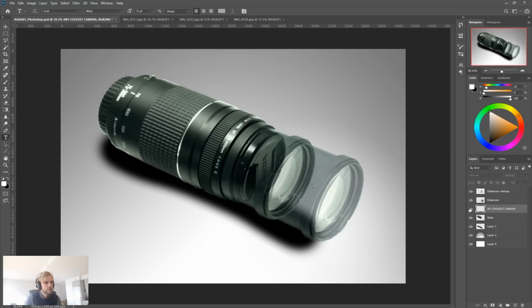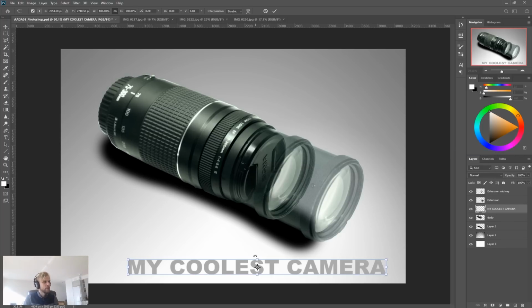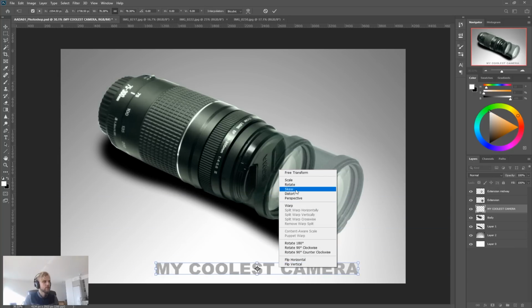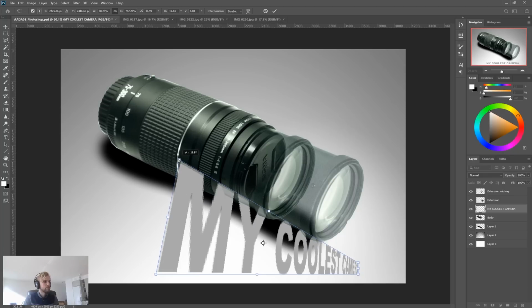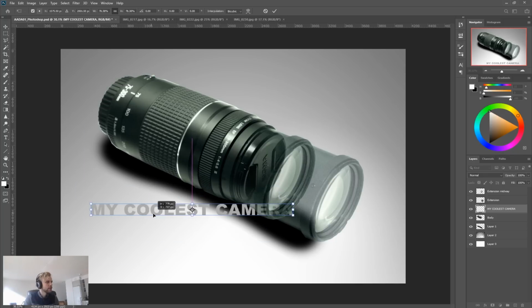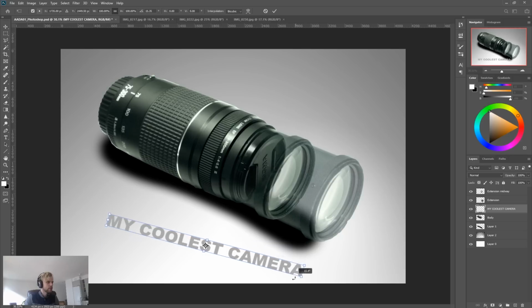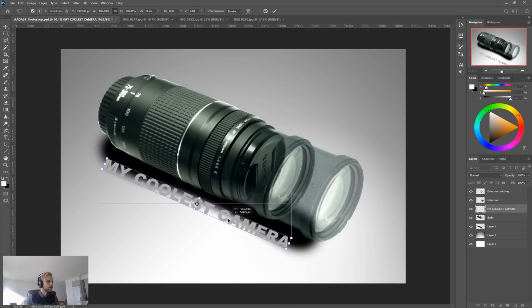And it becomes just a regular layer, which I can transform and mess around with. I can even distort it, make it like that. We don't want to make it like that, so we'll keep it like this. I can rotate it and so on, right? So actually, do I want to rotate it? Sure, I'll rotate it. My coolest camera.